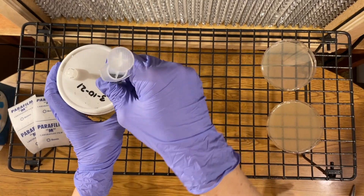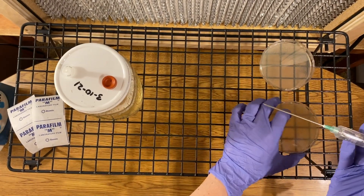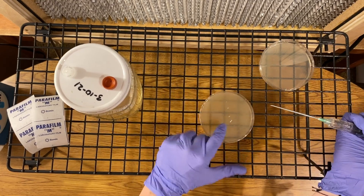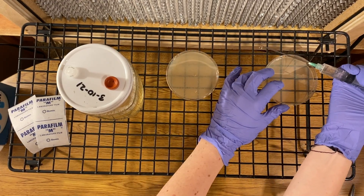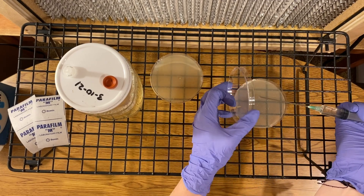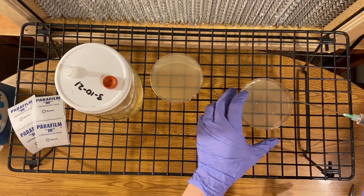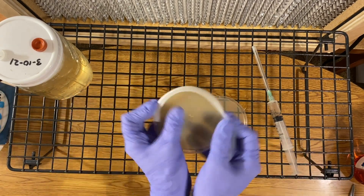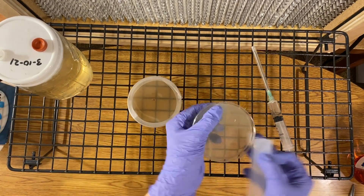After you get a decent chunk in the syringe, test it on the agar. There's quite a bit of liquid in the syringe — I don't think you need all of it, so I try to squirt some out and only get the piece of culture on the agar. If it's too liquidy, that can actually cause additional contamination. Get most of the liquid out until the live culture is right at the tip, then squeeze it onto the agar. It's okay to also test the actual water in the syringe, because we want to make sure that's contamination-free as well. With live cultures, the next day you should see mycelial growth — these live cultures are so quick. Go ahead and wrap up your petri dishes with parafilm and you're ready to go.